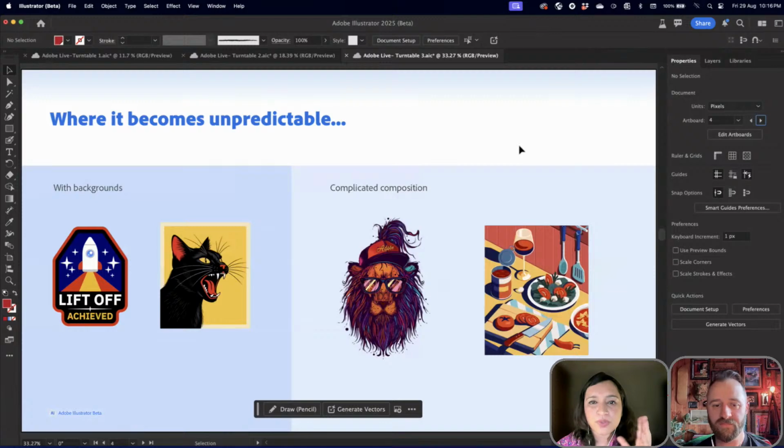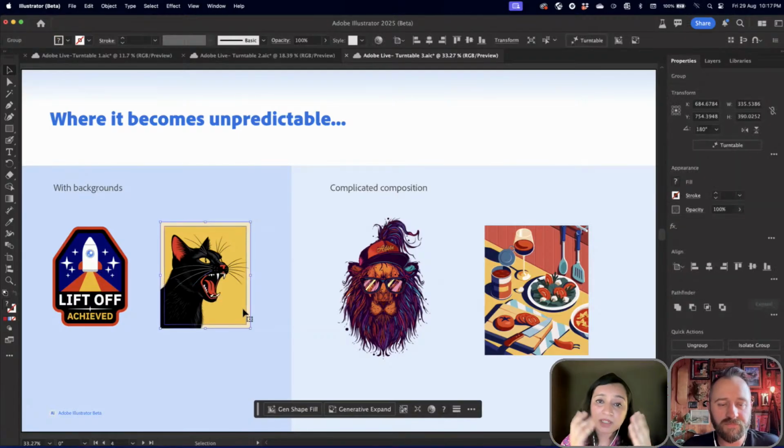The other place where you'll see certain errors is where you've selected an artwork with a background. If you have an artwork like this, it will not know how to add depth with the background. It can add depth when you have a clear subject. Like if I had just selected the rocket in this case, it would have given me a different view. In this example there is a subject, but it comes with a backdrop, so it doesn't know how to rotate the yellow background and it may just go wonky.